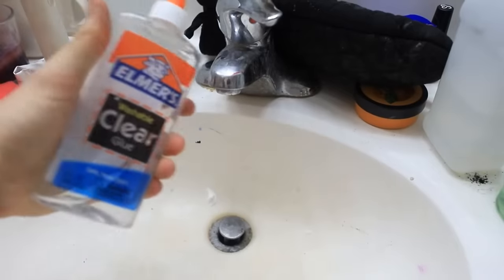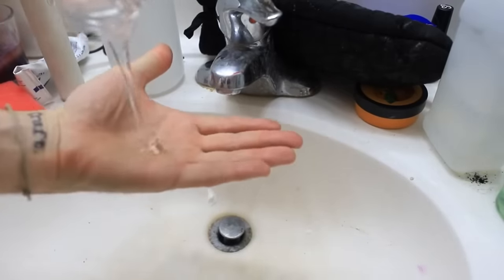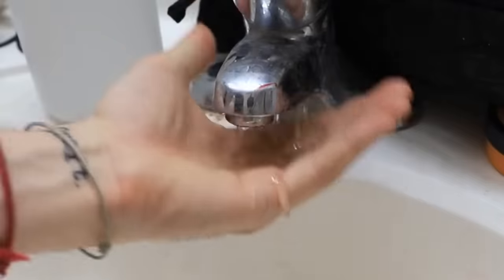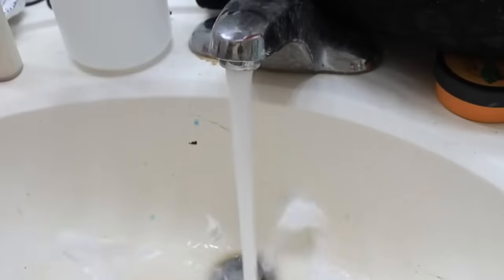So here's our sink, here's our glue. All we have to do apparently is just kind of put this on our hands like that. Oh man, I think I have enough there. And we just kind of... That should be enough. Now we turn on the faucet.